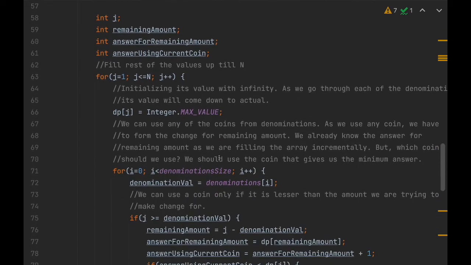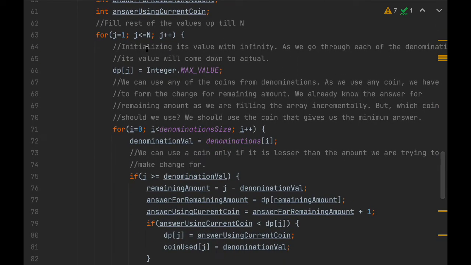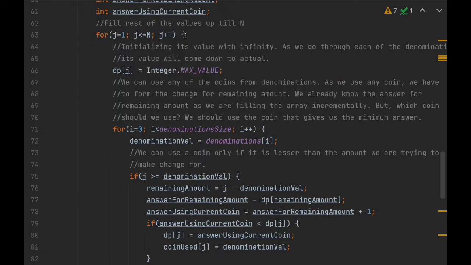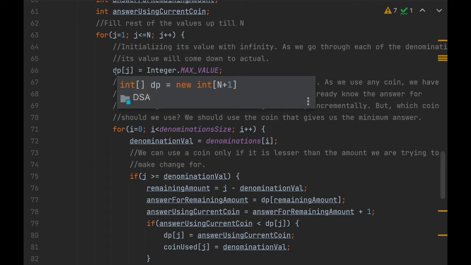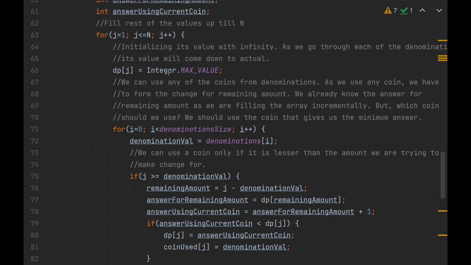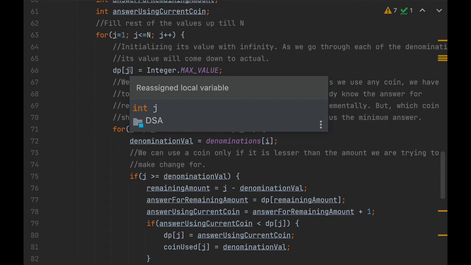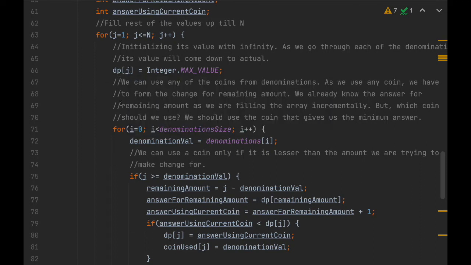Now it is clear that we have to iterate. So we iterate over our array from j equal to 1 till j equal to n. We are iterating over this dp array, and our aim in every iteration is to fill the actual value of dp[j]. But dp[j] also tracks the minimum value among all the candidate answers. So we initialize it to plus infinity. This way, whenever we find a number which is lesser than dp[j], we will update dp[j] to that value.